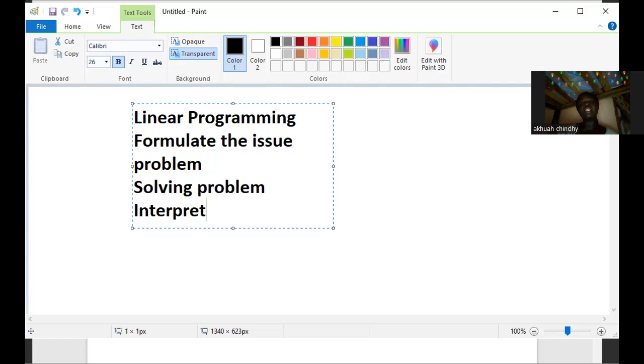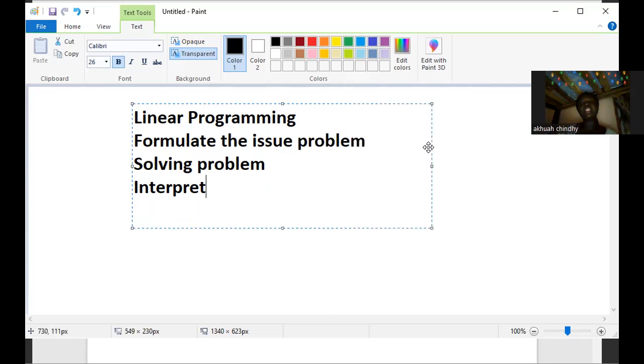And then we have various methods of solving them. I use a graphical method depending on the number of decisions you have to make, or use the computer solution, that's Excel, to solve the problem. But today I'm going to look at formulating the problem, translating it from English to mathematical form. That is what today we are going to look at.